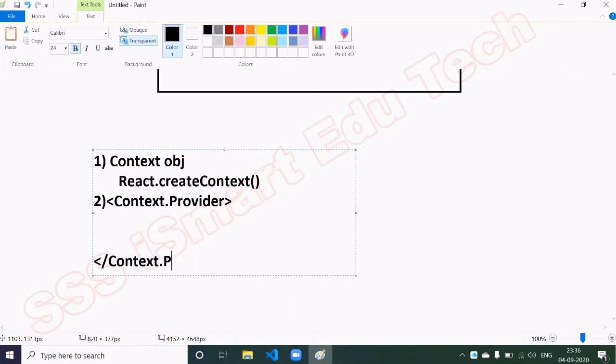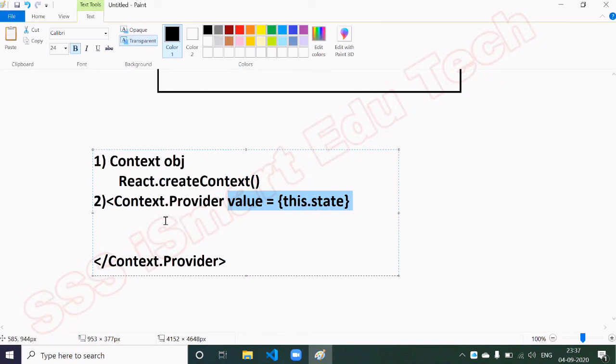Context.Provider. Right? Now this provider is going to take one attribute known as value. That attribute key is value. In this we should pass the state, like this.state. So what is the meaning of this? We have created a context, and in that we are providing the value. How can we provide? Using an attribute. This value key should be fixed, and we are giving the state value. So this entire state is going to be stored in your context object.